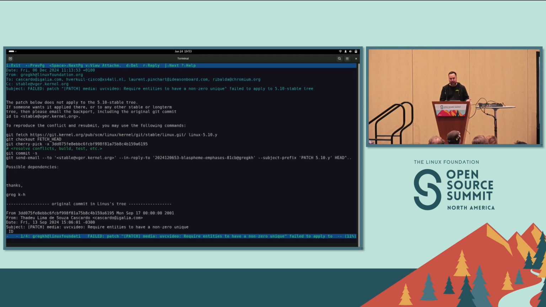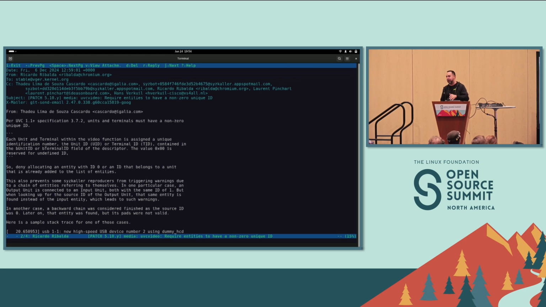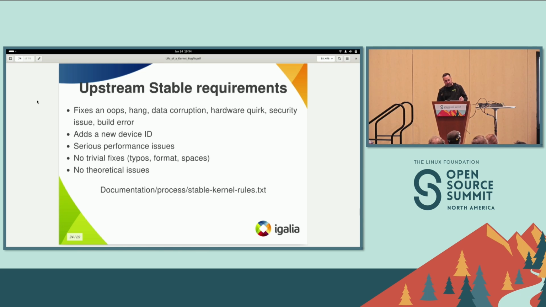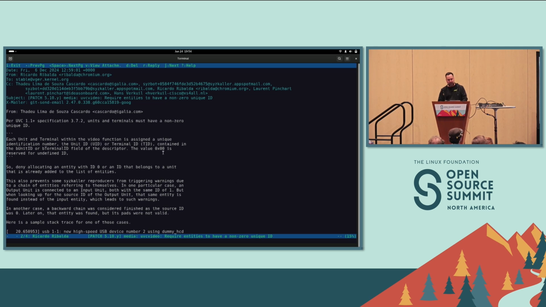So they tried to apply it. It didn't work, so they sent that email, and I got that as the author of the bug. So I could work on it, but the maintainer was quicker. He just submitted that. So what you do is, you need to add something like this, upstream commit SHA-1 or commit SHA-1 upstream at the beginning. Where is it?